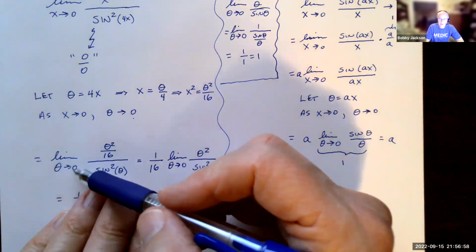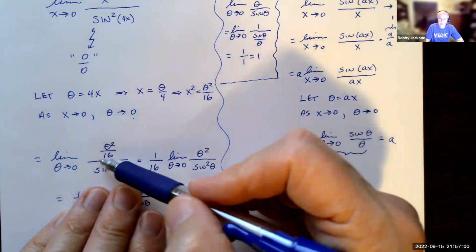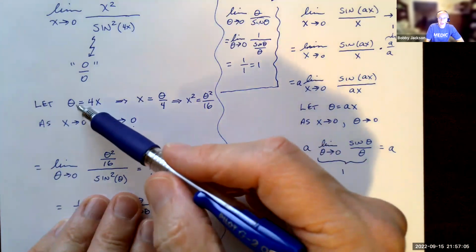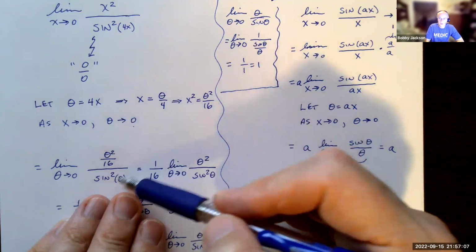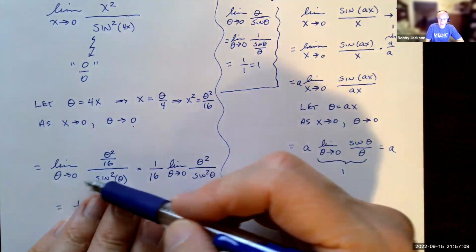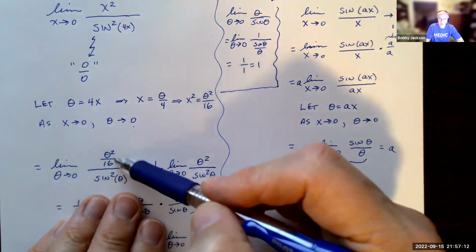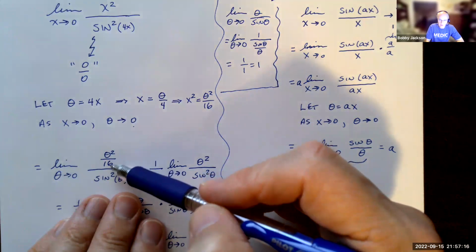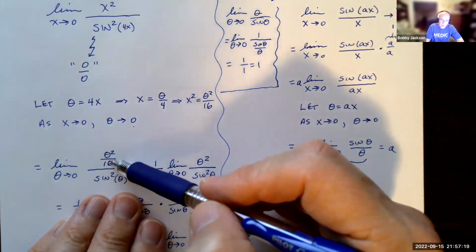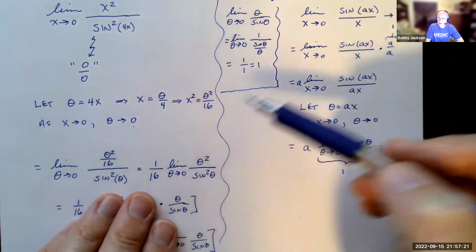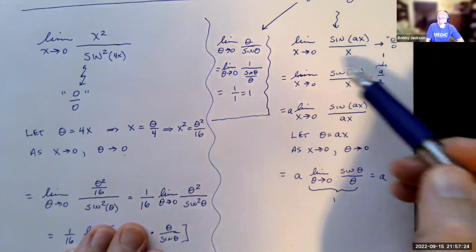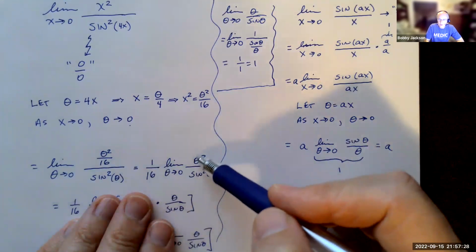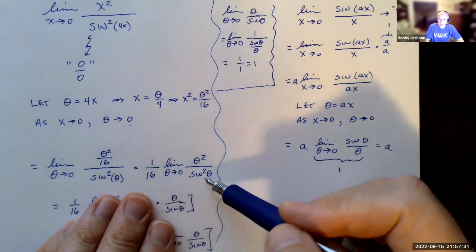So it's the limit as now theta goes to 0, as we said that relationship here. x squared up top becomes theta squared over 16. And then since theta is 4x, sine squared of theta. So now I've just got everything in terms of theta. I just need to clean it up a little bit. There's 1/16, right? Really, theta squared divided by 16 is 1/16 theta squared. Let me factor that 1/16 out. Very similar to what I did here with factoring that a out. That leaves the theta squared on top. And on the bottom, I still have sine squared theta.